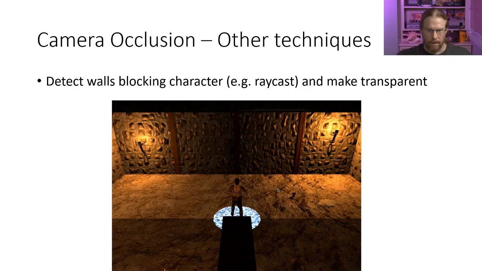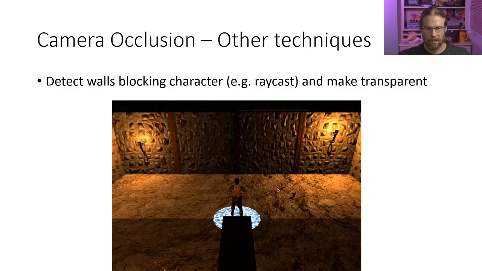Now there are often these additional extensions to your camera that can come into play. Let's say you have isometric or something similar to isometric, like in this case, we've got this fixed angle view in this video that I'm going to show, but we're going to use a raycast to determine whether to change the rendering characteristics of certain parts of the world.